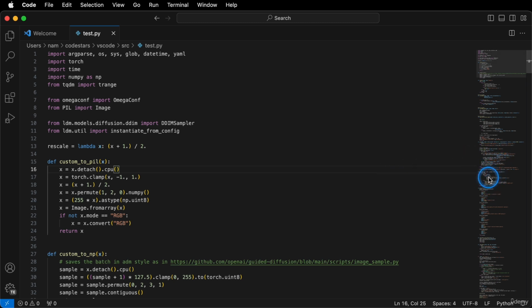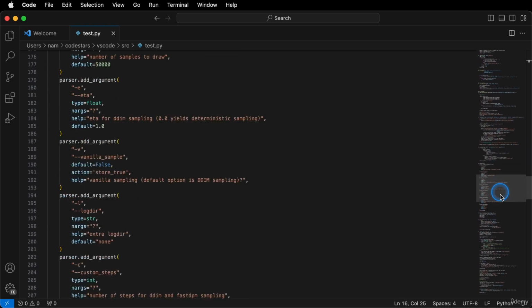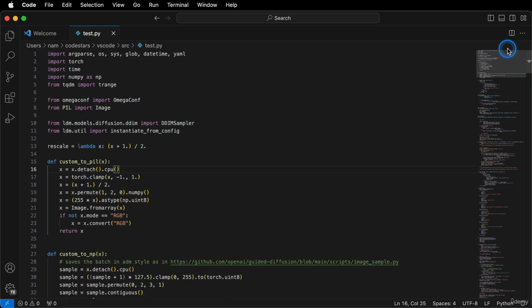So instead of scrolling through and trying to hunt for the piece of code, I can simply click on this and it'll take me to this thing over here. So the indentation and the color coding is kind of mashed over here in this minimap. Really useful. It also serves as a simple scroll bar, which is very user friendly if you want to use it like that. So simply click and drag and that is going to work like that.